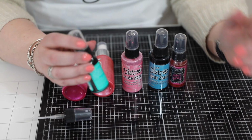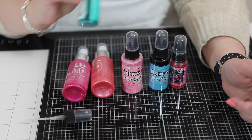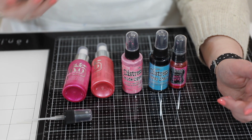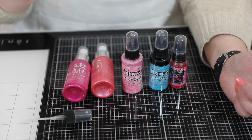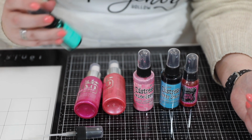The other way you're going to know if it contains mica is when you start shaking it. If I shake this one, you can hear it has a silver ball in it. And that is what is moving around in here. And that's because you need to mix the mica with the dye or the ink that's inside of it.